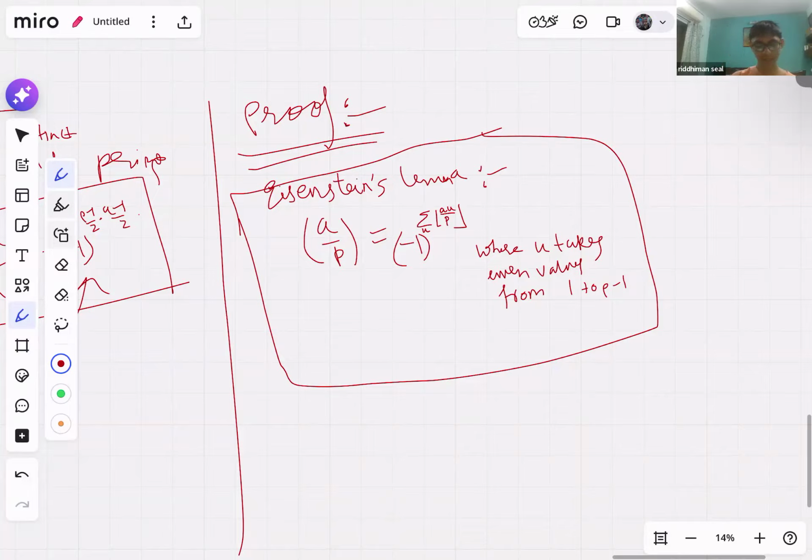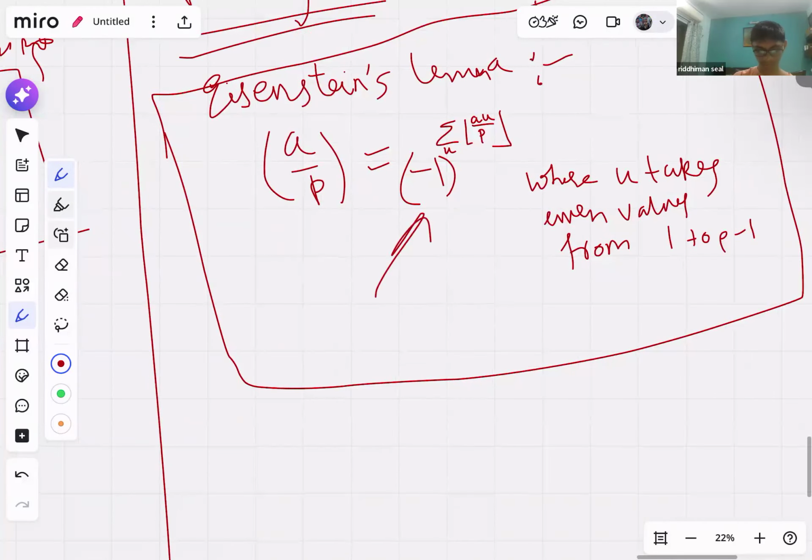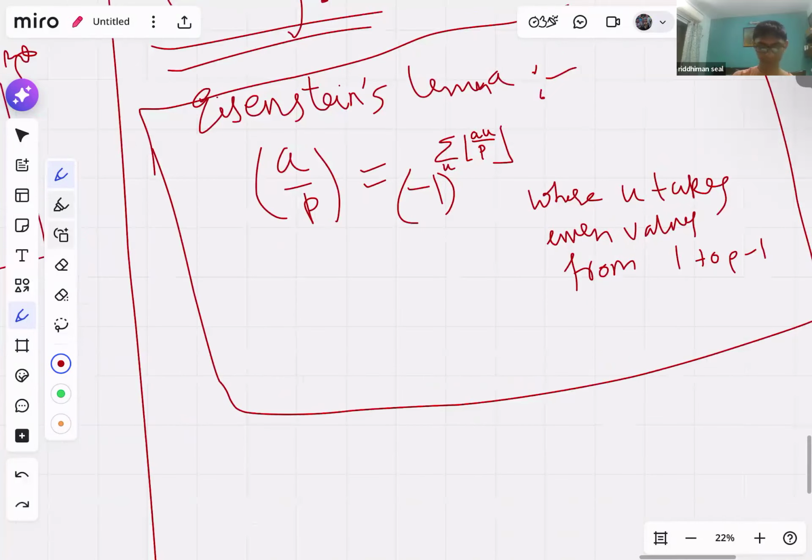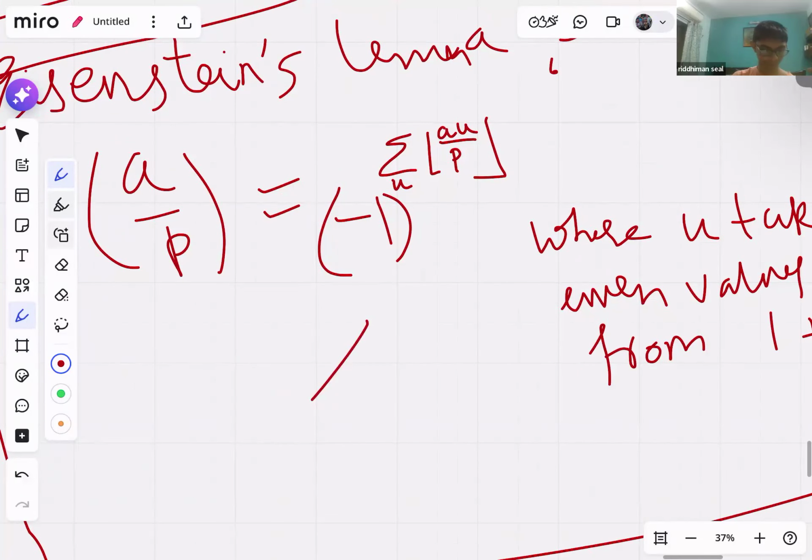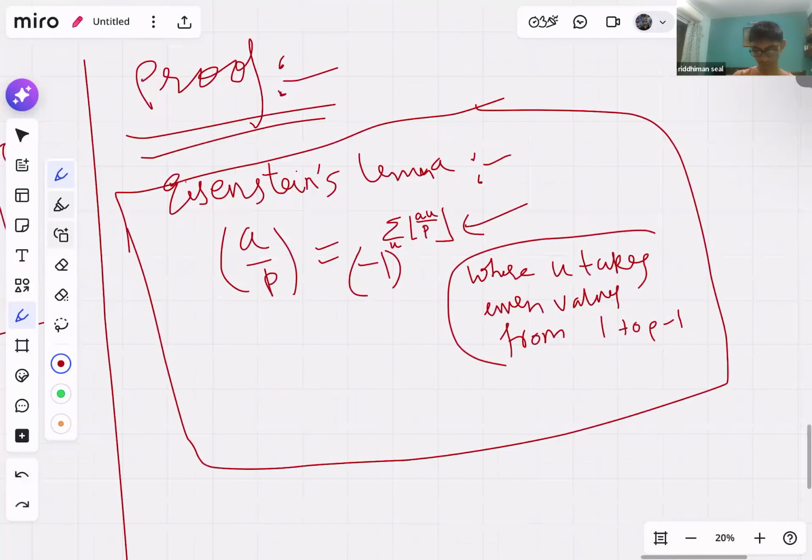I mean that is justified because where is the primitive root here? Maybe here you can put in g to the power (p-1)/2. What about this? How do you deal with this? This is very weird. And it's not even a normal summation, right? It's only even values. How do you do this?